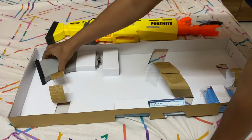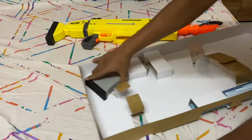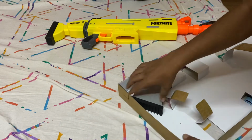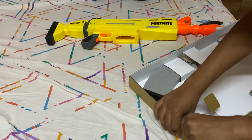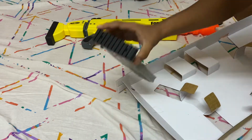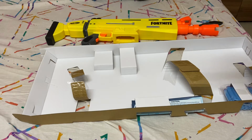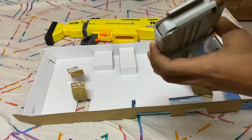The gun is out. The cartridge is out. Automatic loader.